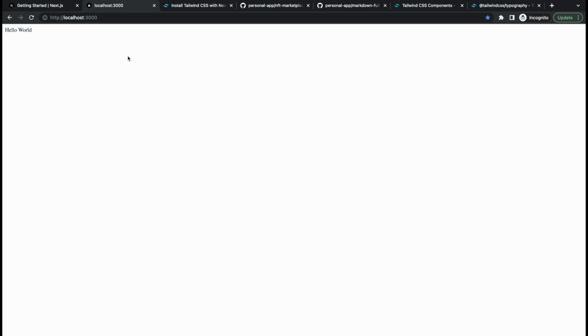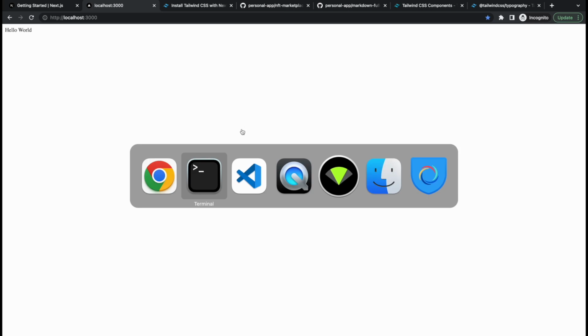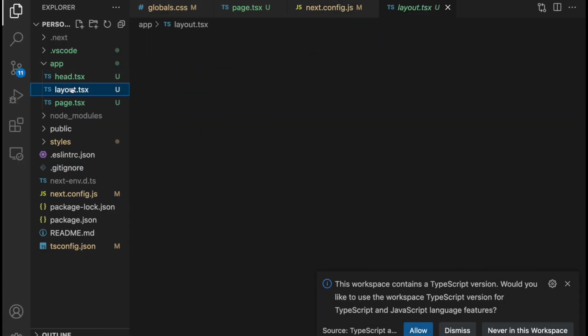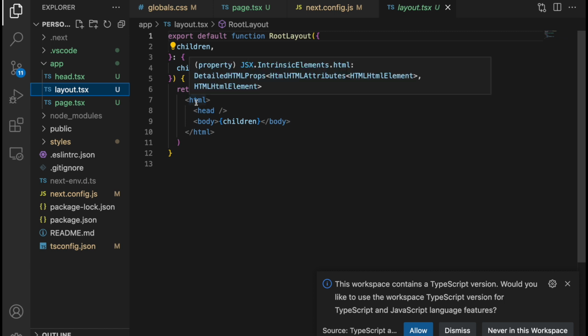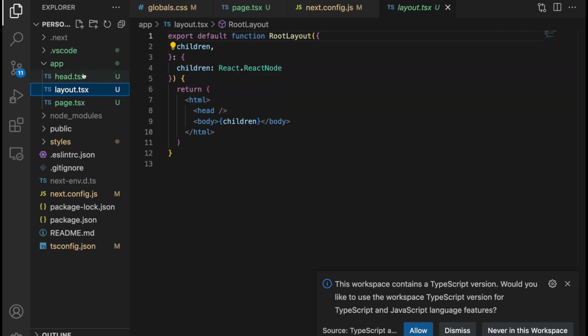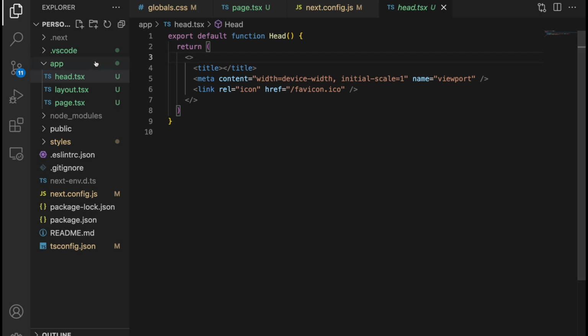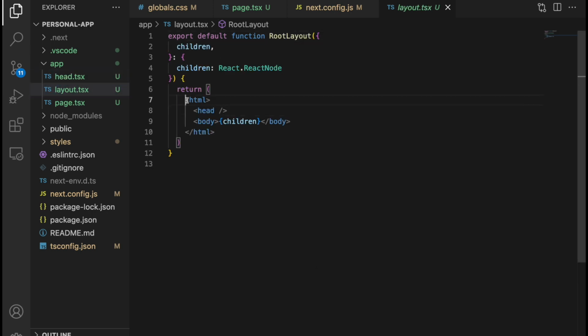Plus, 2 additional files have been generated for you in the meantime. When you go back to the code, you should see in the app folder that layout.tsx has been generated, and also head.tsx has been generated. So in head.tsx, you can place the head meta tags and other things. And in layout.tsx, that's the wrapper around all of your pages. So children here is referencing your page.tsx. So when I wrap it here, for example, I'll write here div.